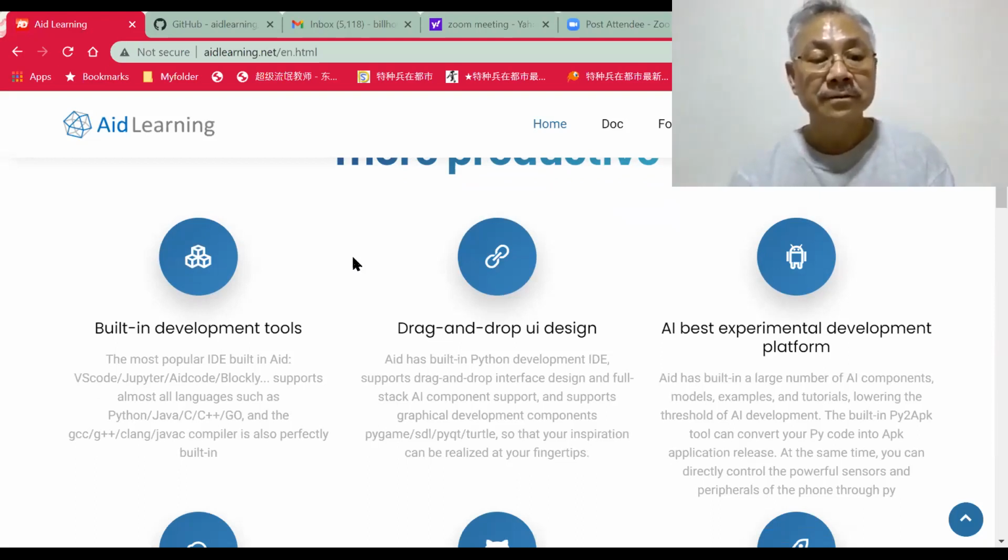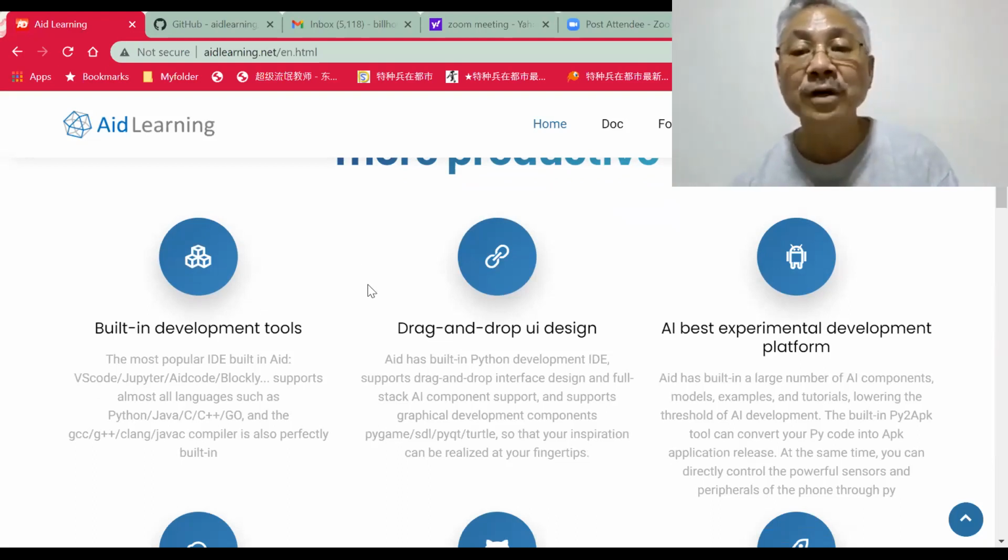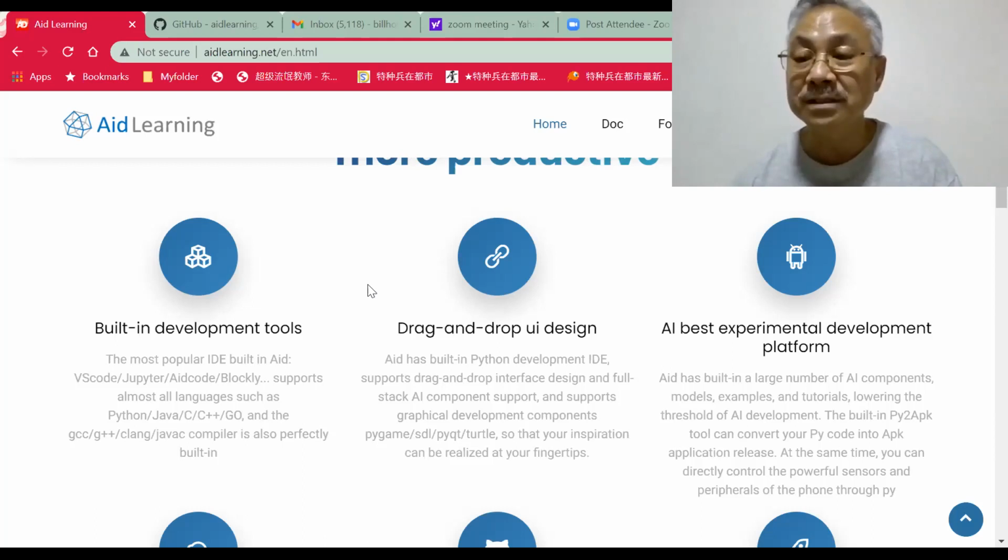They use GCC or G++ to compile. You can also use something more simple, like a Zero buzzer kind of language, to develop your programs.